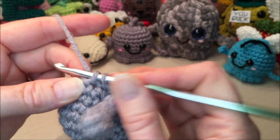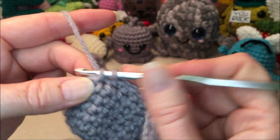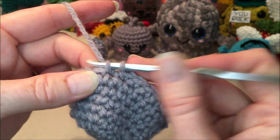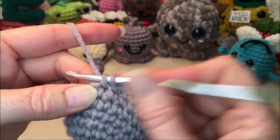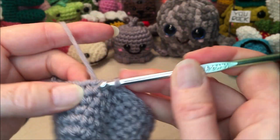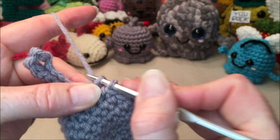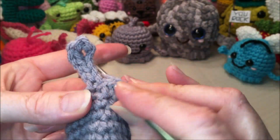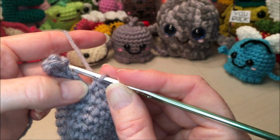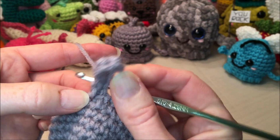8, 9, 10, 11, 12, 13, 14, 15, 16, 17, now 18. You're at the back side of that stitch before you chained up. So you're going to go across and over to behind the next stitch. So right in there.